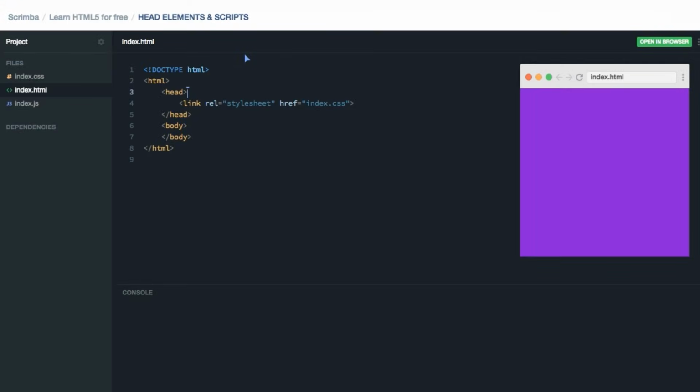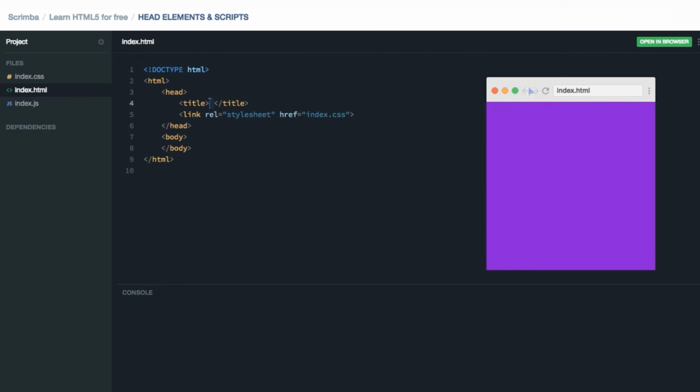All right, everybody, let's go ahead and populate this head element with some meta tags. Well, before the meta tags, let's do the title tag. Unfortunately, we cannot preview what the title tag does on this browser because the Scrimba browser doesn't show the title of the page. But just to illustrate it, the title of this lesson is called Head Elements. And you can see that the title of this course is also on the tab of your browser. And that is because your browser is looking for the content of the title tag and placing that on the tab on your browser. So here we can say this HTML document is called Learning HTML.